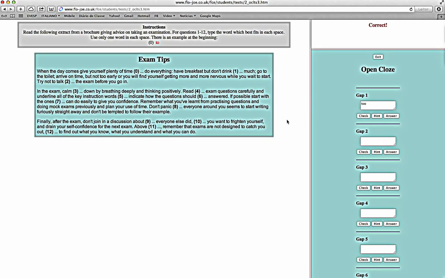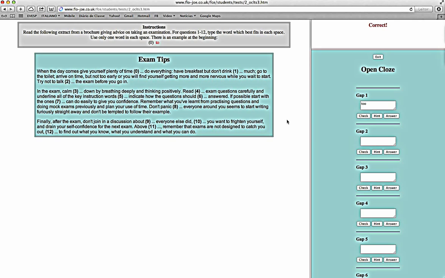The text goes on like this. Go to the toilet, arrive on time, but not too early, or you will find yourself getting more and more nervous while you wait to start. Try not to talk, number 2 gap, and the sentence continues, the exam before you go in. Try not to talk to the exam? Probably not, because you don't normally talk to a piece of paper, even if it's digital.